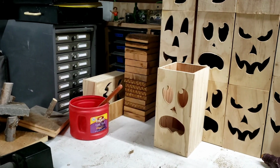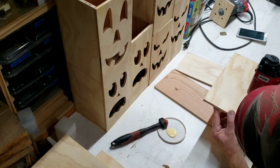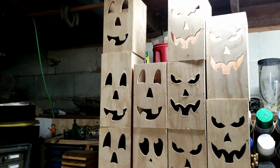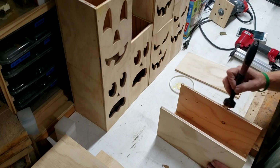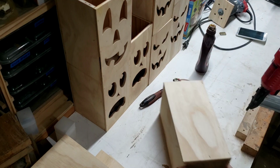In case you haven't been following along, we are moving across country in less than 3 weeks. So I'm finishing up a batch of jack-o'-lanterns that was leftover stock from last year. They were stashed on this upper shelf in a semi-completed state. This will help raise a little bit more money for the trip, along with cleaning out some of my hoard.